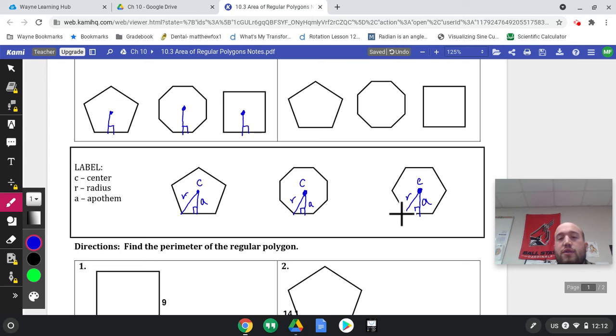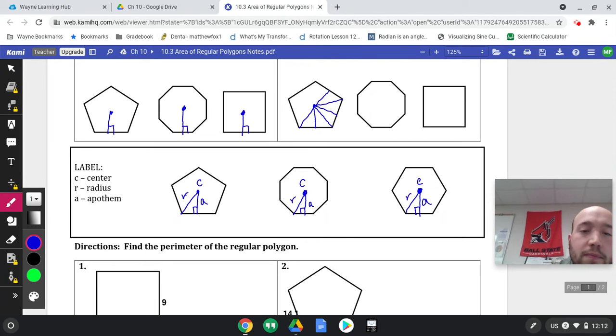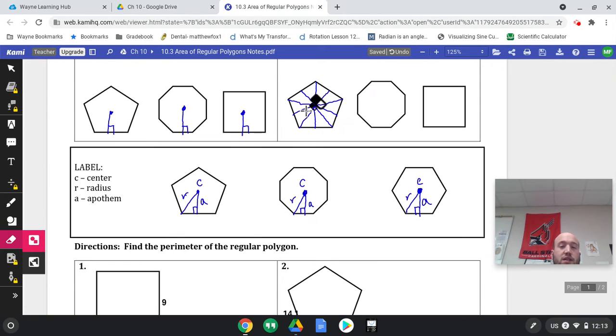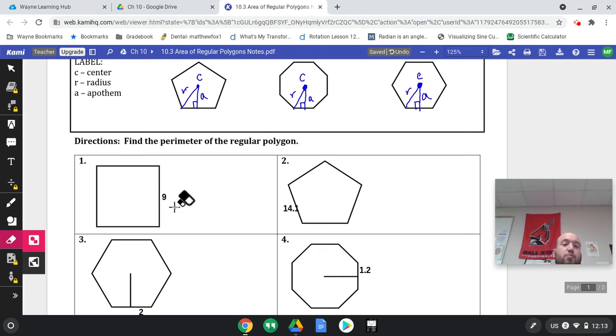And the reason this is helpful is if you look up here, I'll talk about this first. If I have this center and then an apothem here, and I can form another triangle there. If I have another apothem, another triangle is formed. Another apothem, another triangle will be formed. As you can see, we can divide each of these shapes into lots of triangles. We know the formula for a triangle, so if we know what the apothem is and the side length, we can figure out the entire shape's area. Very simple.